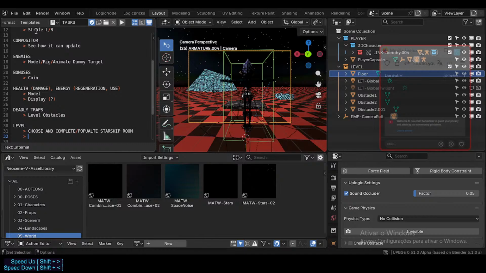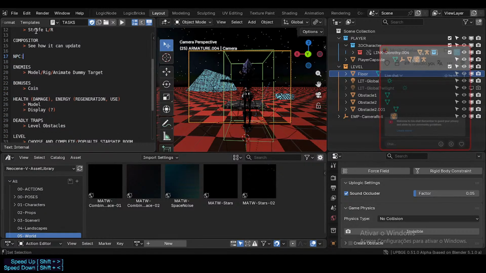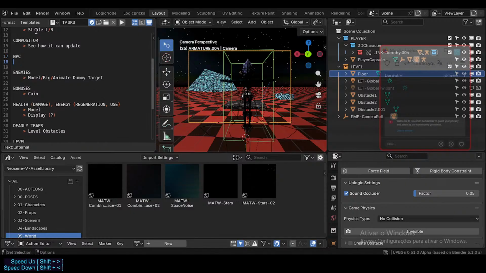And then there is, yeah, I need a creature. So it will be like, I have other characters, maybe it's not good because the characters are not ready for the rig. Yeah, all this will take too long.